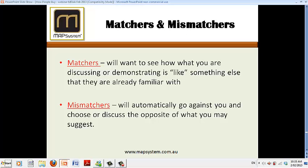And it's in layer 2 and 3 where people actually make their decisions. So this is really important. Knowing about matching and mismatching, and especially knowing about internal and external decision making, this is where the rubber hits the road, guys, and where everybody finally makes their decision. So we get them with rapport by knowing their personality type and working beautifully with that. We start to communicate well with them in their representational systems, and now we want to move to decision-making factors.